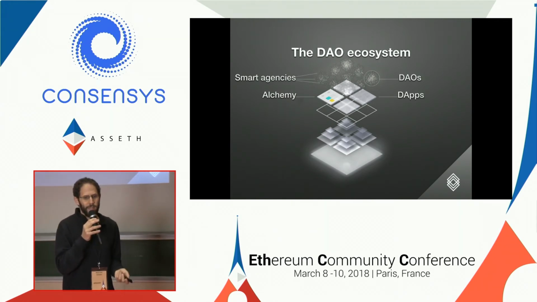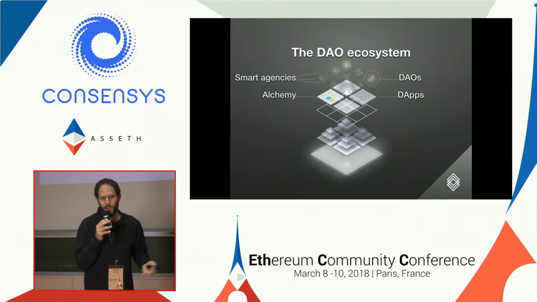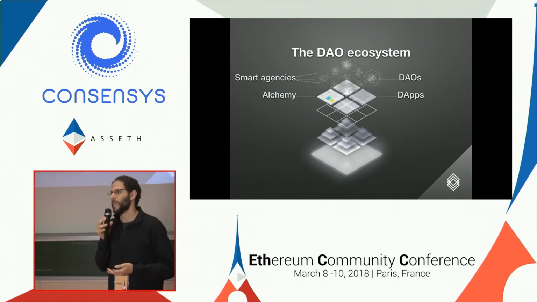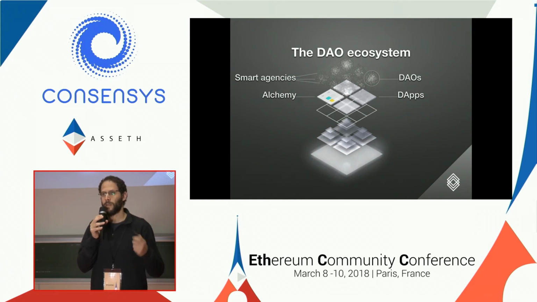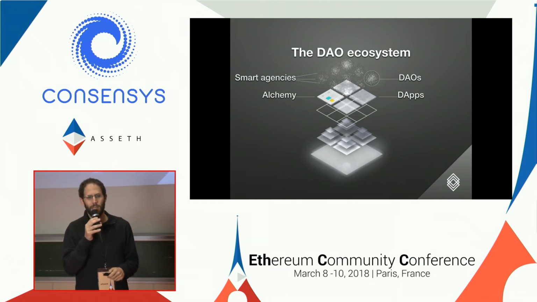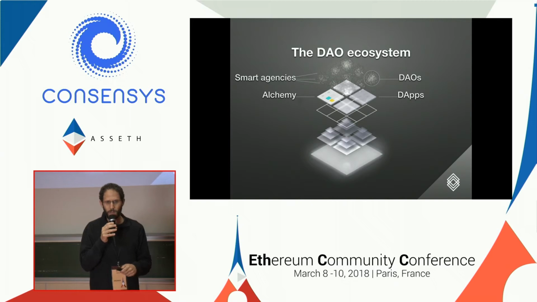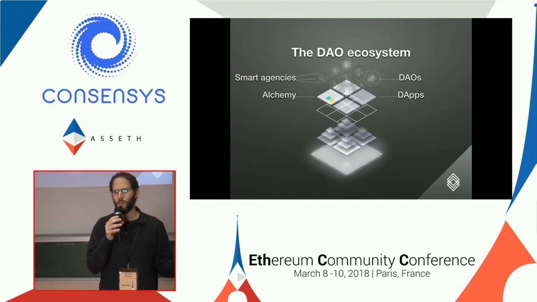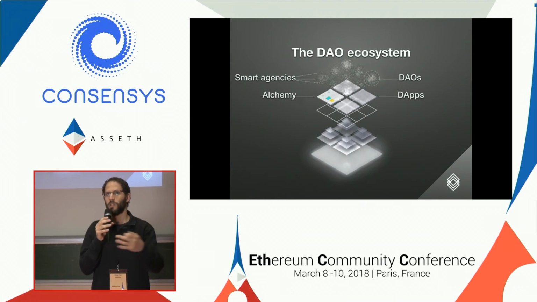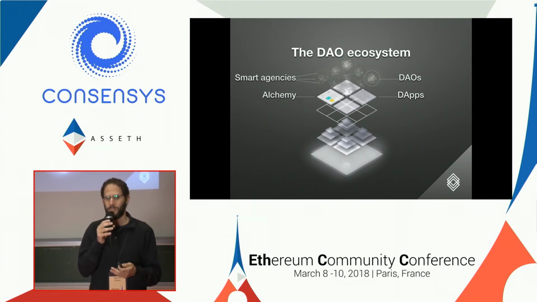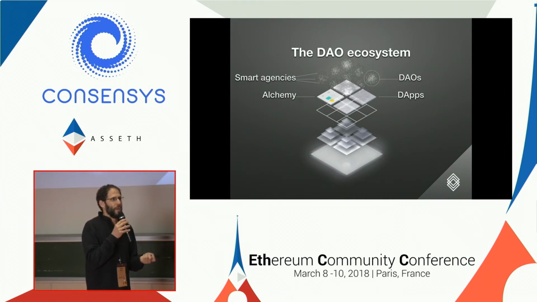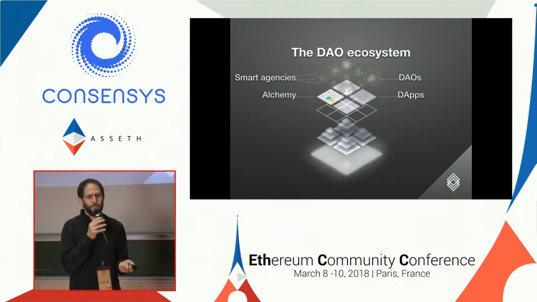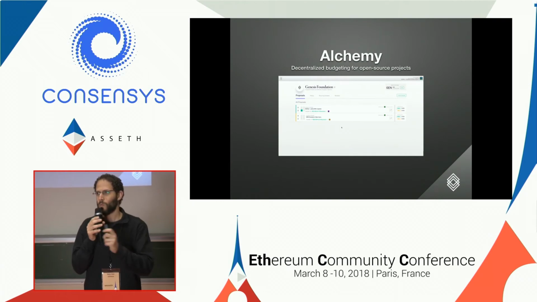And the result of that is a variety of applications, dApps, that can integrate and interoperate with each other, and we've developed one of them that I'll show you in a moment, which we call Alchemy, with which you can now open more and more smart agencies and then clouds or mesh networks of those agencies with a shared token economy, basically forming DAOs. And of course, then there will be the question, but how do we make them super scalable, right? So we'll answer that in a moment.